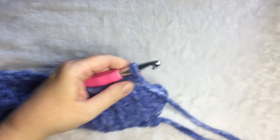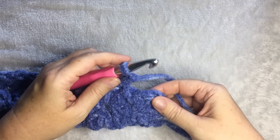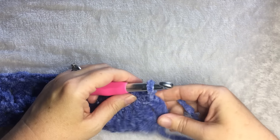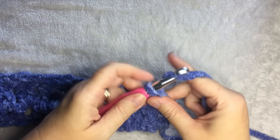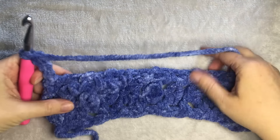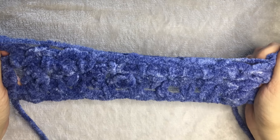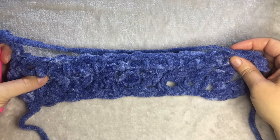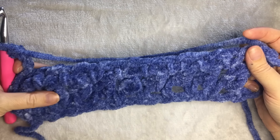In the last chain one space, do your single crochet followed by a chain one. Then your last stitch is a single crochet on top of the double crochet from the row before. Then chain three and repeat the cluster row. Repeat the second and third rows until you have the height or length of blanket you'd like. This pattern is pretty easy and goes fast with the double crochet together stitch.